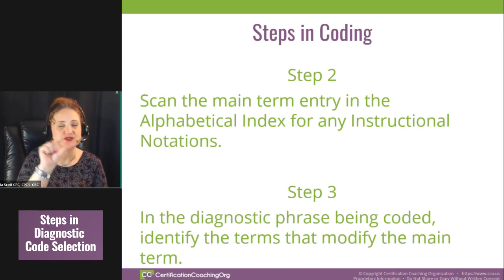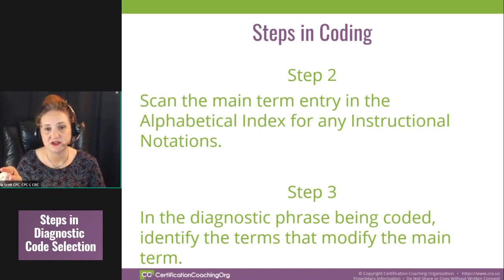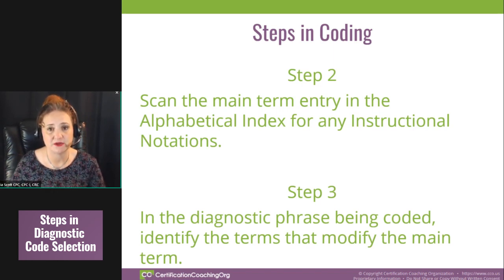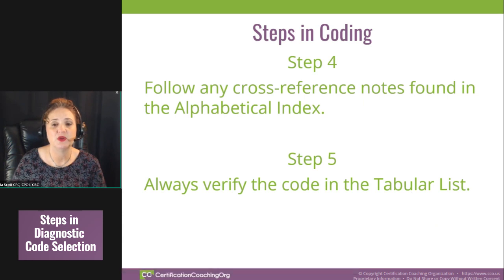So then we're going to see, are there any instructional notes in the index that say something like see also, or go look at this condition, because the code is someplace else. And they have that where sometimes you're dealing with anatomy. Once you've got that, then you're going to jump to your tabular, right? So the diagnostic phrase is going to be modified by any of the main terms, which that one really doesn't have any. But then we cross-reference if there's anything else, and it tells you to jump anywhere else from the index.